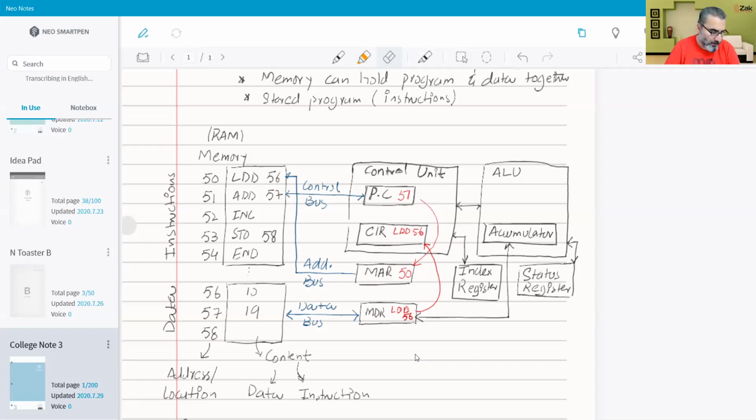Okay, now, so we have got index register, status register, CIR, and then we have got system clock. System clock. This is another new thing. The system clock is responsible for the speed of the microprocessor.